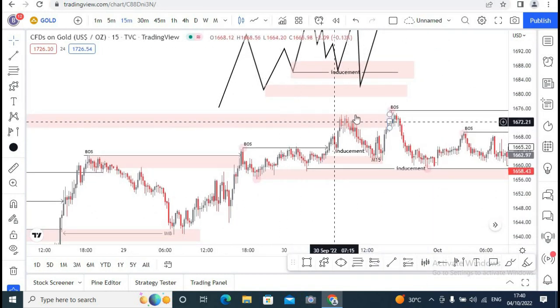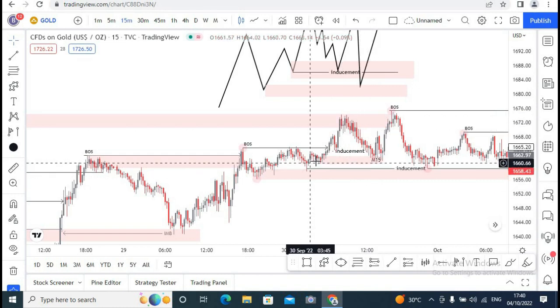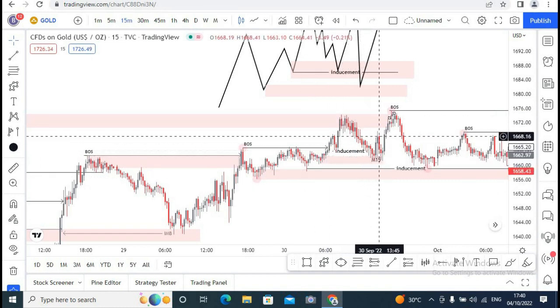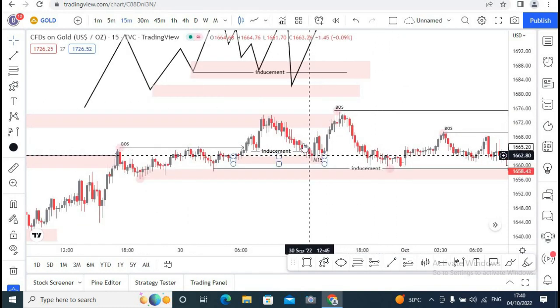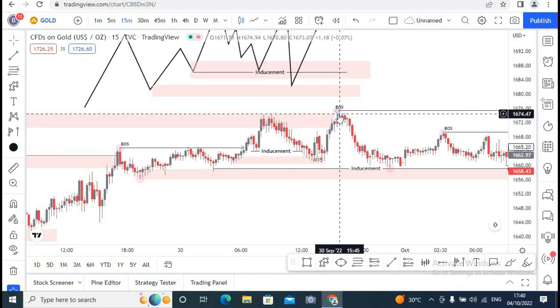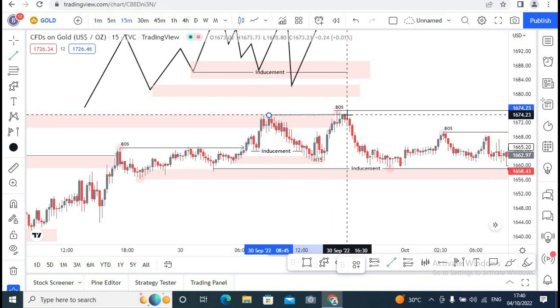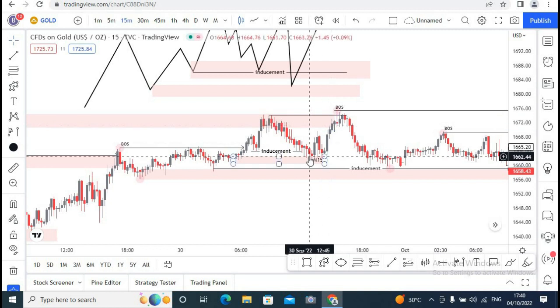So as you can see, the price did something like a respect for this supply level right here, and then the price came back to mitigate this demand, and then shifted the market going to the upside. We did have a change of character, and this was the pullback right there, and then the price shifted going to the upside, and we did have a break of structure right here. So what you have to understand, you don't immediately take a zone saying it's a change of character in the market. You have to understand the market structure before you say this is my change of character.